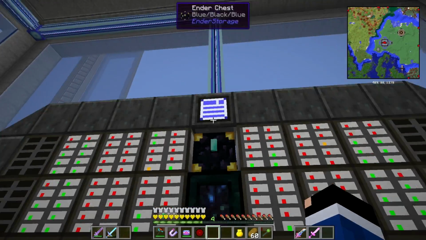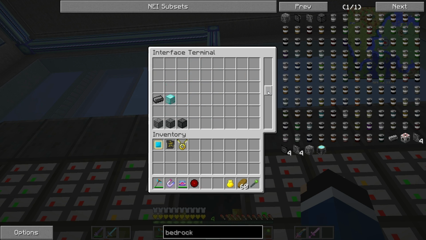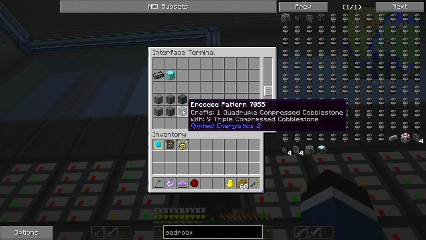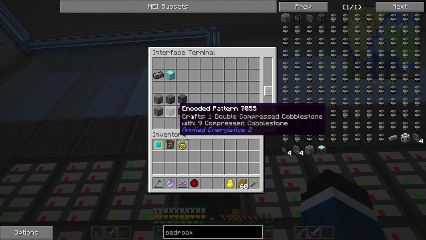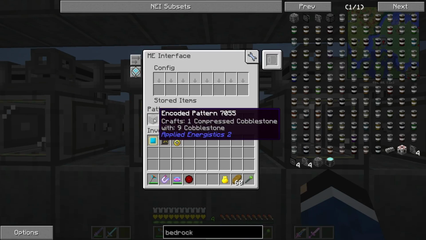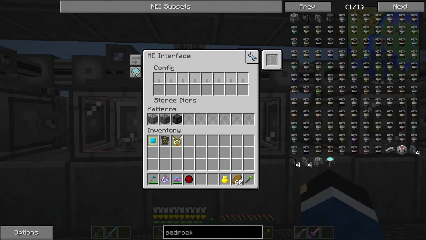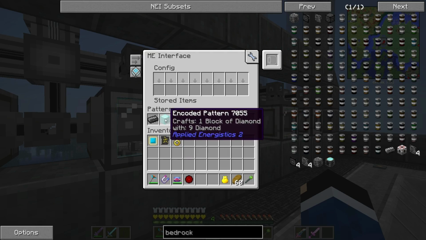And let's head up here. I have stuck all of these inside of the molecular assemblers that I have. Where did I put these guys? So here they are right here. So we have the triple compressed, we have the quadruple compressed, and I made 2 double compressed and 2 of the compressed recipes. Here's the Bedrockium ingot and the diamond block. Now what I did was I split these up. So you can see here I have the compressed cobble, double compressed cobble, and then here I have the compressed cobble and double compressed, and then this one I have the quadruple, and then this one I have the single, and over here is where I put the Bedrockium and the diamond.